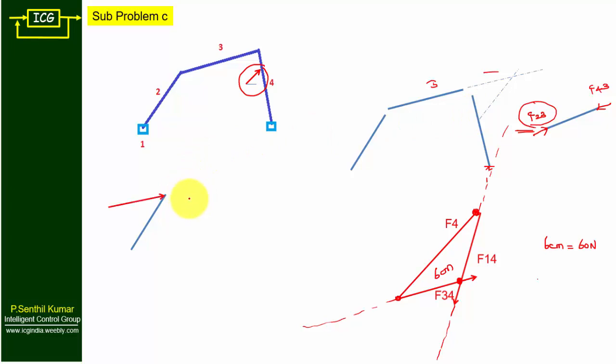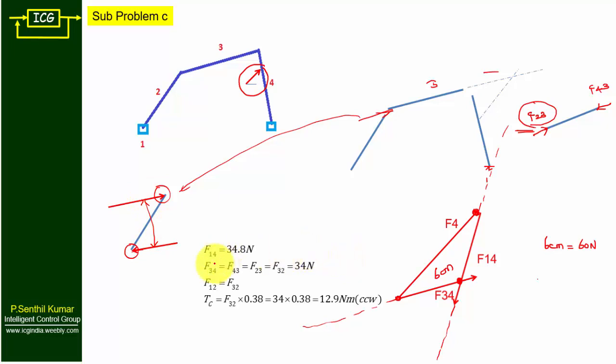So this will be the same direction, so copy the same direction. So this is the direction, we will copy the same direction here. Then the equivalent opposite force will be like this. These two forces are opposite, equal and parallel. This is a parallel line. Measure this distance. So what is the formula? First we need to measure F14, so find F14. When you measure 3.48 centimeter, then according to our conversion it is 34.8. Then F34, F43, F23, F32, all are equal. See here, F23 and F43 are equal and opposite, so the magnitude is the same, so you will get the same value.